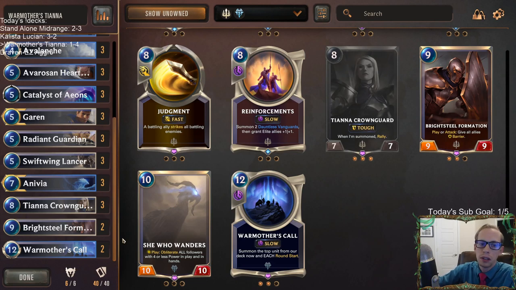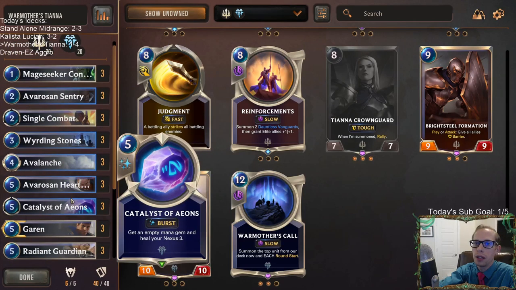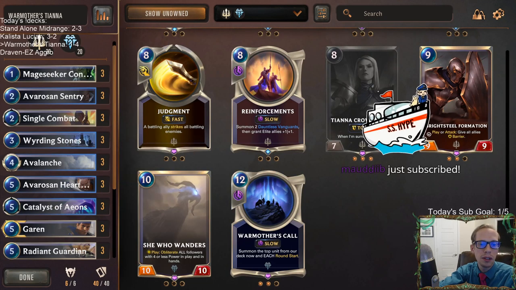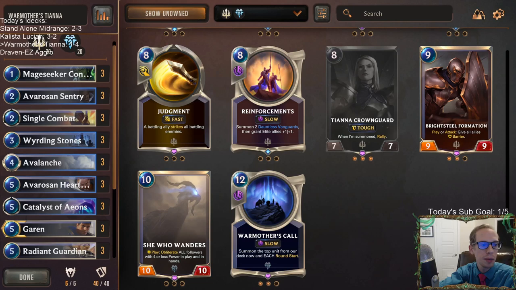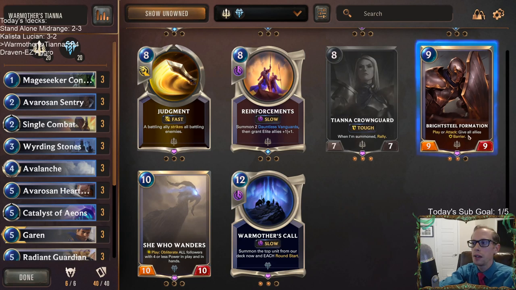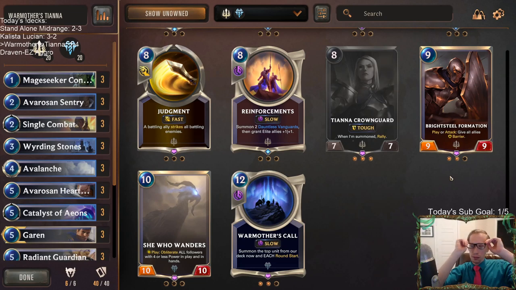I don't think it needs more one drops. What's up, Modib? I don't think the one drops are going to be impactful enough. I don't think we need more one drops. They're so bad with Warmother's Call, and I think the 3 is enough. Yeah, and Formation costs less than Wanderer. That's definitely nice.